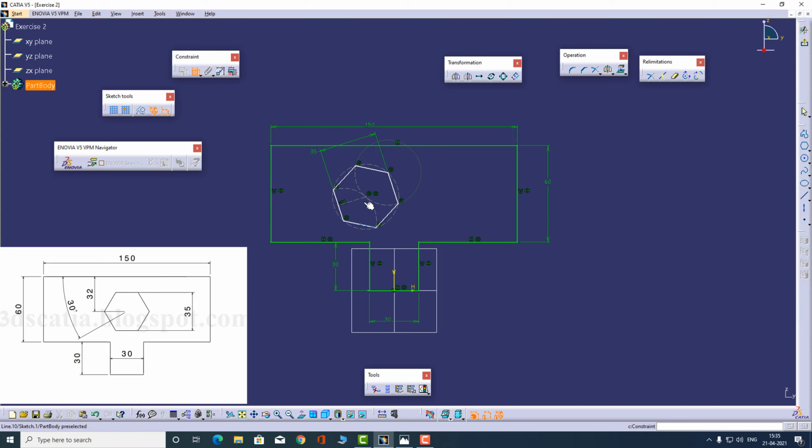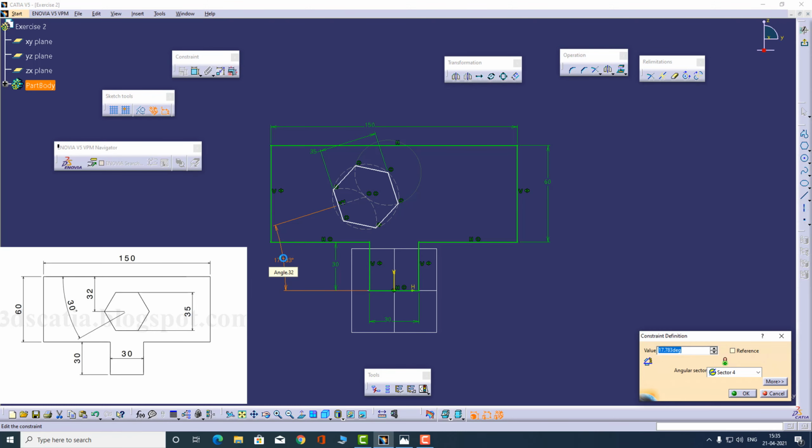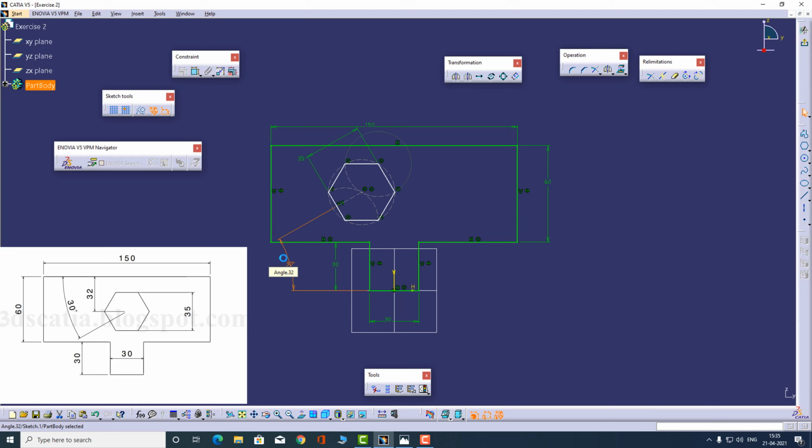This constraint value is 30, right? So I'll double click and apply a constraint of 30. But it's still not constrained. As you can see, it can move in space, right? Because this point's location is not known from this line.